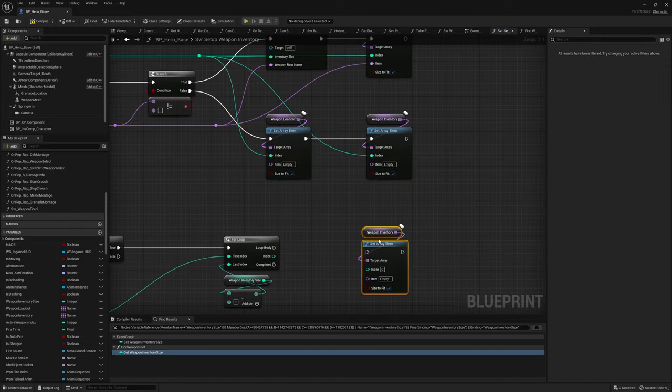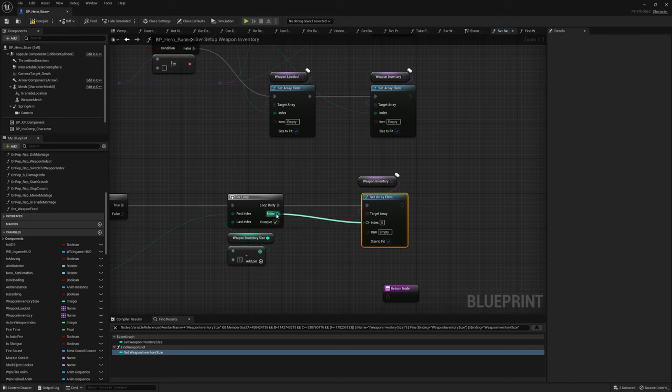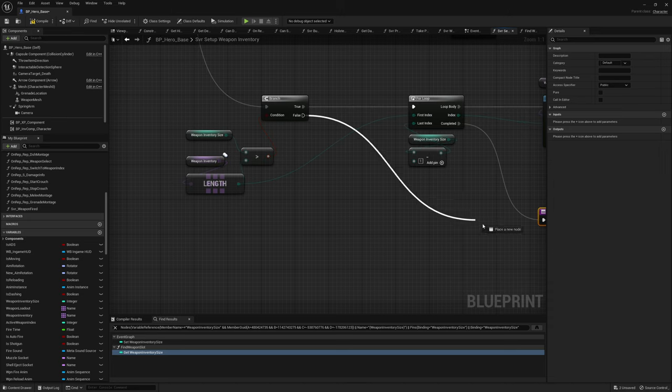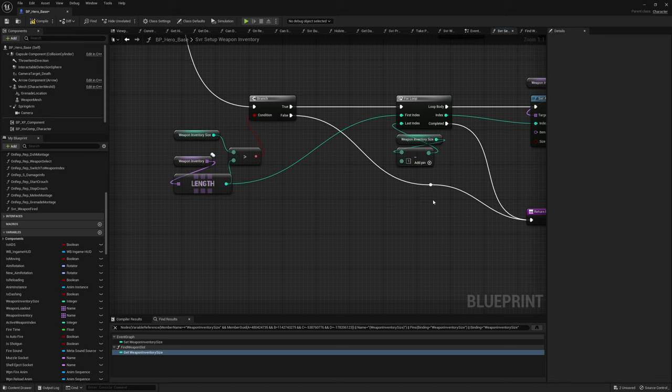So grab the set array element for the weapon inventory, not the loadout. Plug it into the loop body and plug in the index. So the slot's going to be empty. That's good. And then plug in the return node to the completed bin. And then we could grab this false bin and plug it in over here as well. And then we should be good to go.